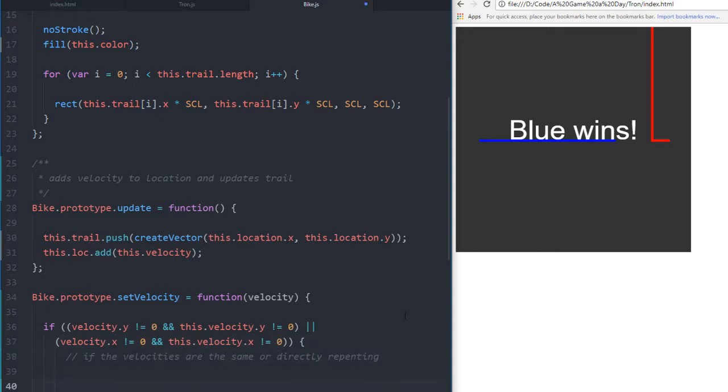Yeah, okay. So wait a minute, I'm confusing myself now. If that doesn't equal 0 and that doesn't equal 0. Well, okay.